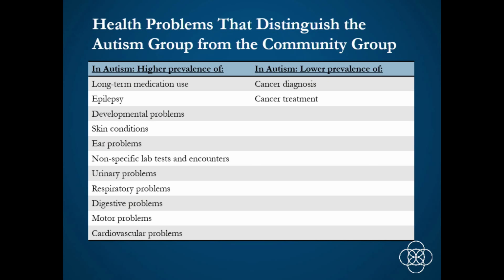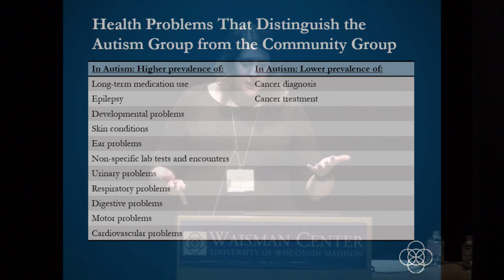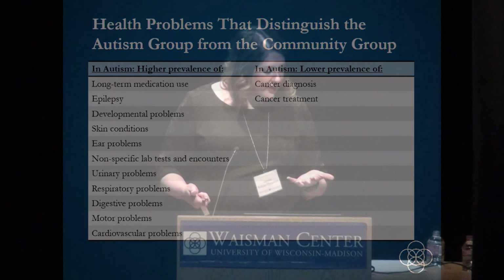We were able to use very high quality data. We had on average about 17 years worth of health record data for each of our participants. And it's the largest sample of autistic people before their deaths ever studied, and the first study to look at lifetime patterns of health problems. This tells us that autistic adults may either be diagnosed differently by providers, or that they may have truly different patterns of health problems. So it might be a difference in diagnosis, and providers, or it might be a difference in underlying health problems in autistic people.